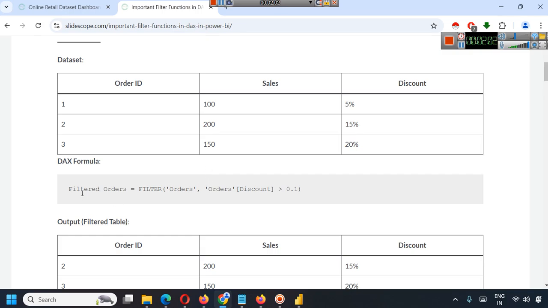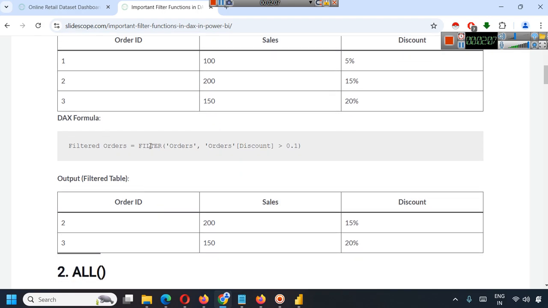When we have a table like this and we want to get orders by discount, we can apply a formula here. In the formula you can see we are using FILTER, filtering Orders. When a table is passed in a function like FILTER, you will see some kind of condition which will evaluate something.